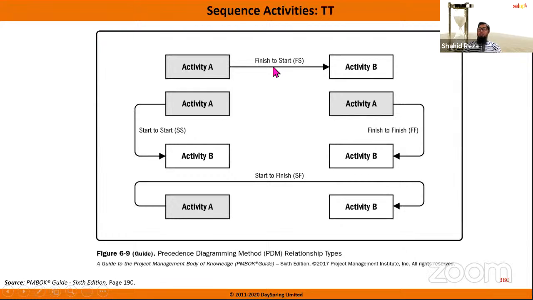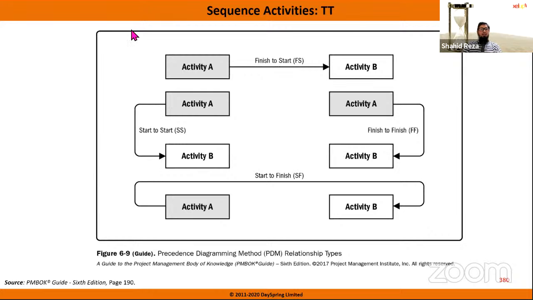One is finish to start. What does it mean? Activity A and activity B. If you draw an arrow from activity A to B, that means finish to start. If you cannot finish activity A, you cannot start activity B. That is known as finish to start.